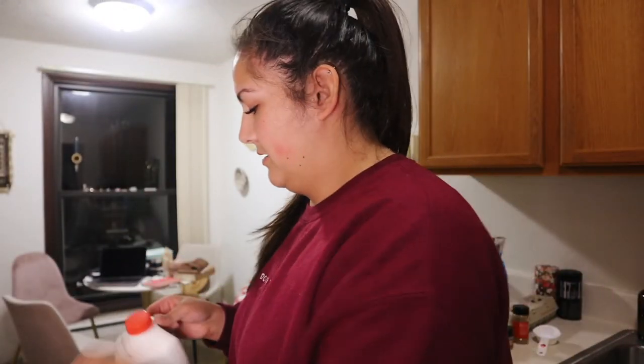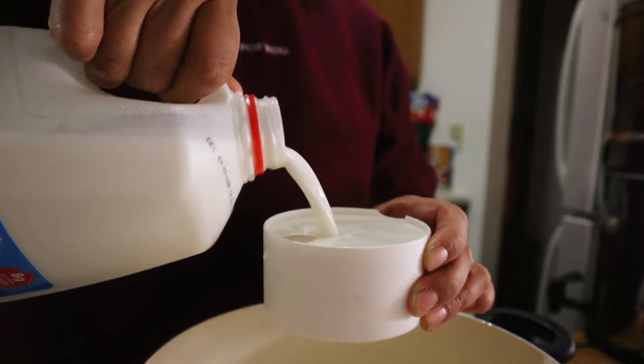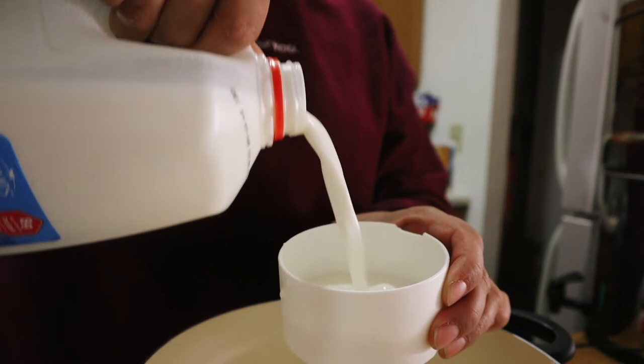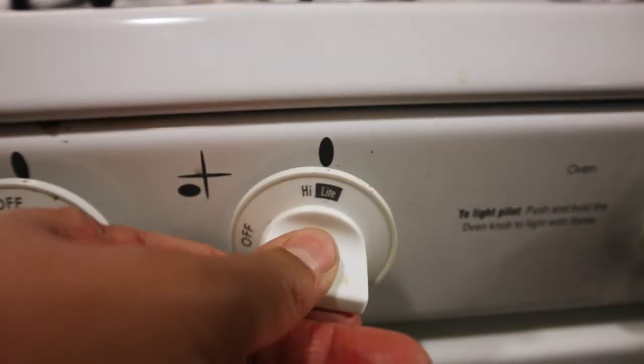Got my saucepan, milk, and my little cup, so we're going to do three cups of milk. My eggs are all nice and whisked, and now I'm just waiting for my milk to finish getting warm — I don't want it to boil though. Once it's come to maybe around 175 degrees, I'm going to slowly temper the eggs, just doing a little ladleful into my egg mixture and bringing the eggs up to temperature.